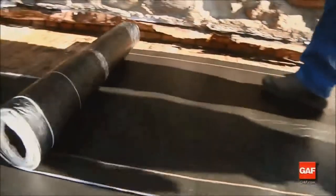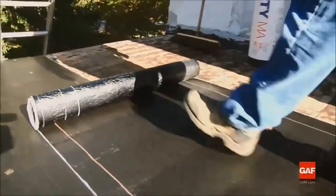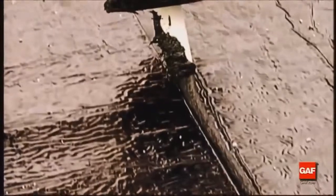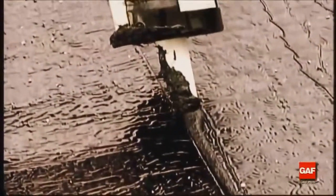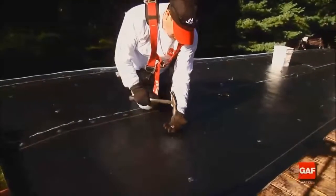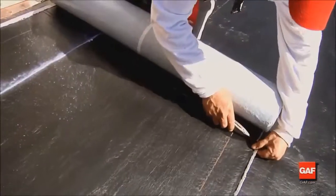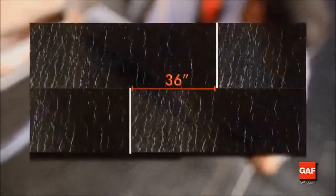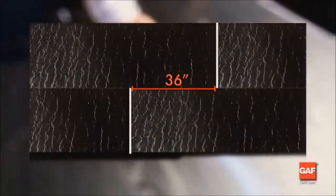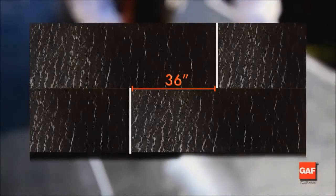Continue to apply base sheet MA across the roof, overlapping the end of the preceding sheet a minimum of 6 inches. Where wind uplift resistance is a concern, you may apply a bead of caulk in this overlap, and then nail the overlap area a minimum of 6 inches on center. End laps in adjacent courses should be offset a minimum of 36 inches to reduce the risk of leaks.